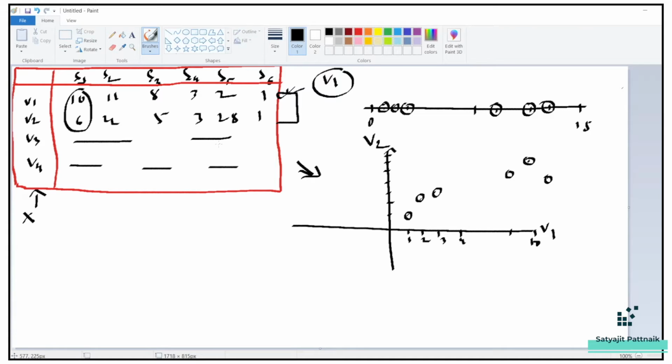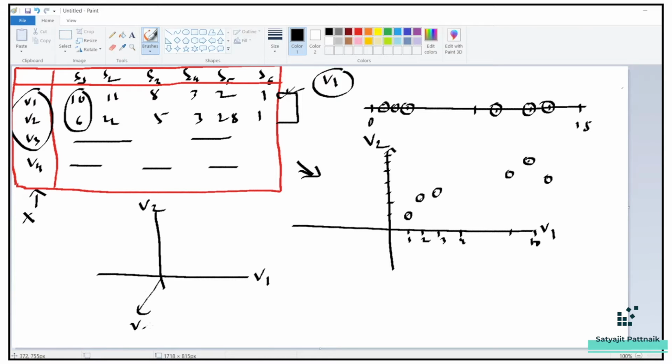Now what about 3 dimensions, or we can say if we have 3 variables, v1, v2 and v3, it is still possible to visualize. Just consider I have v1 and v2 here, and v3 is an axis towards you. If you're working on your computer screen right now, or if you're watching the video right now on your mobile, just consider the Z axis towards you.